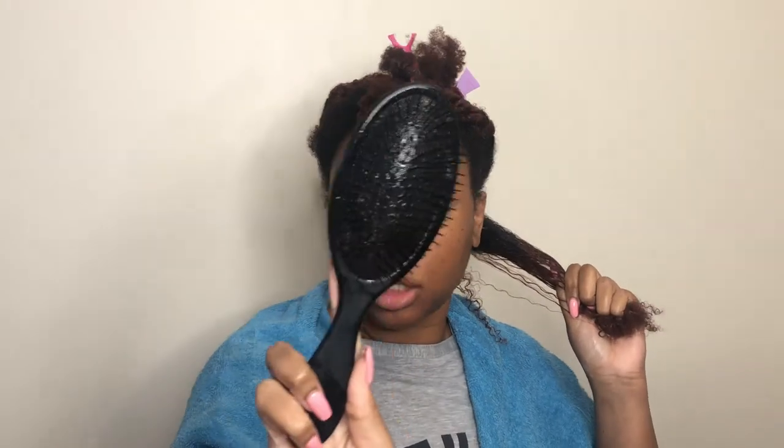I'm also gonna take this wet brush from Curl Days just to smooth out the hair, just to make sure it's fully detangled. When I do my twist, I wanna make sure that every tangle is out. I don't know if you guys notice, when I take out my hair, I'm always pulling it at the ends, and I don't wanna do that this time. So I'm just gonna go ahead and 2 strand twist all the way down.